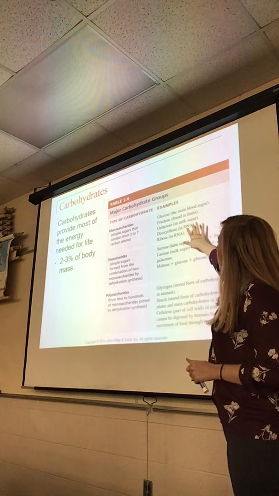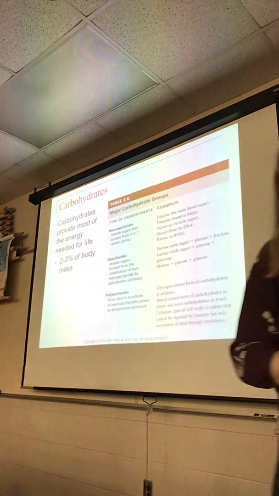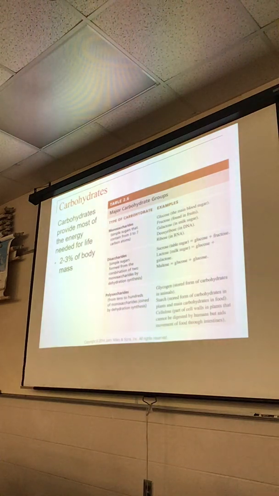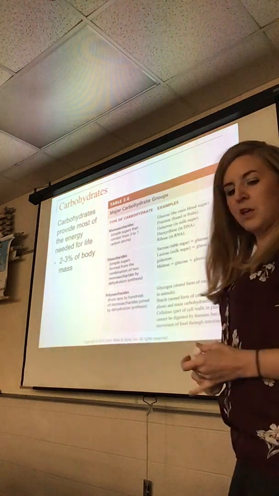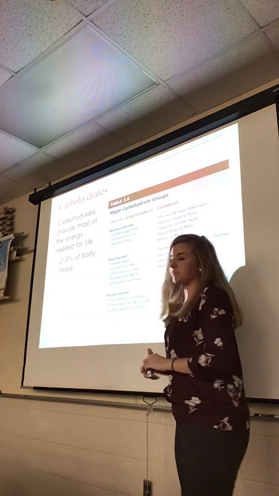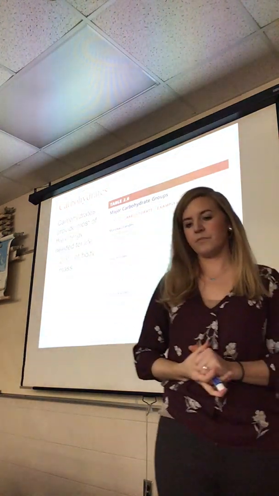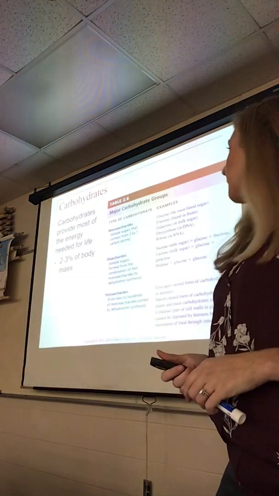And then 2 important ones called deoxyribose and ribose. So those are the only examples there of the monosaccharides. So you've got 5 of them. But basically they are simple units that make up a big polysaccharide. So the polymer is called a polysaccharide. Now I'm going to walk you through this. This is just a summary chart.